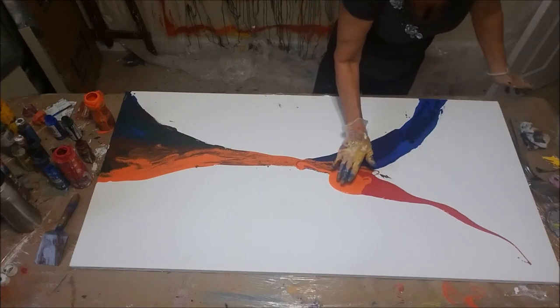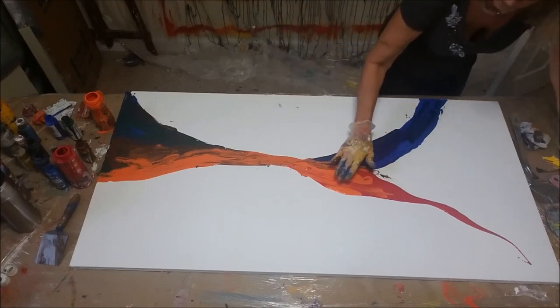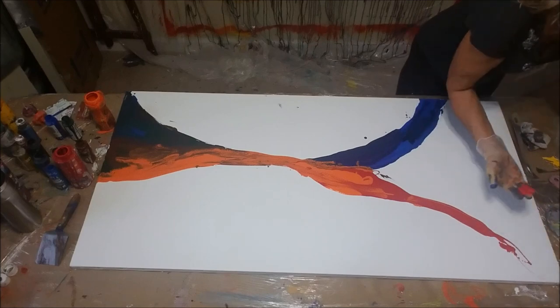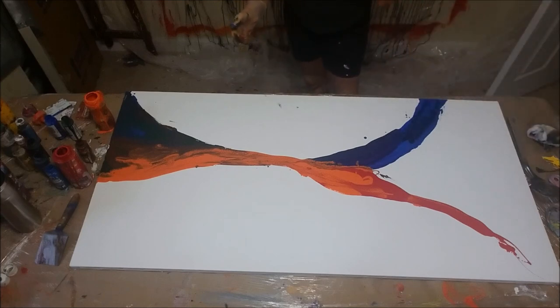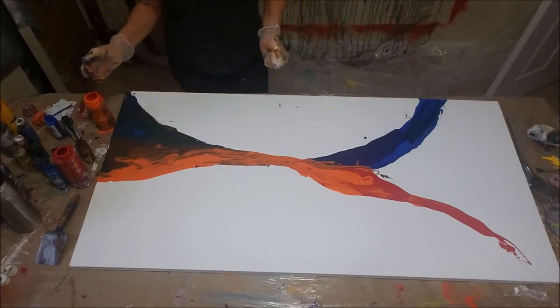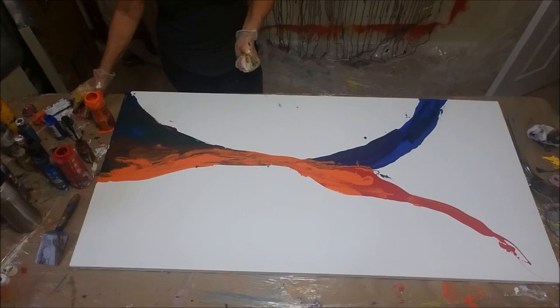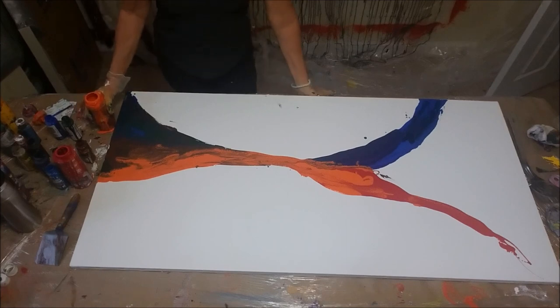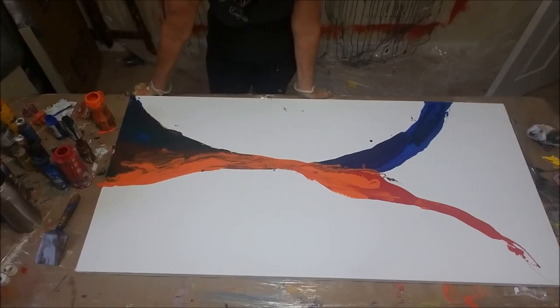Now, when you get done with this, you're not going to want to move it. So I'd just say leave it on your table for a while because you don't want to mess up what you just did. It almost came off wrong. As much as you can pre-plan one of these, how it's going to go, it never goes that way because it's got its own agenda going on.